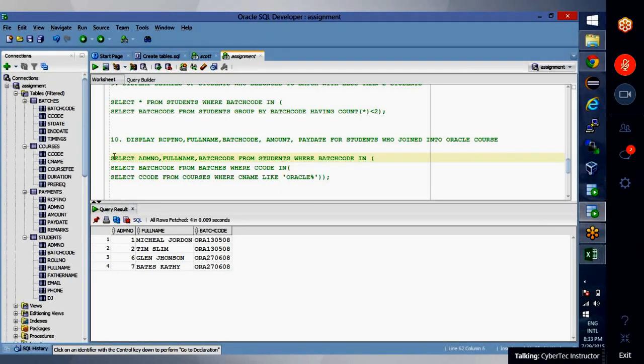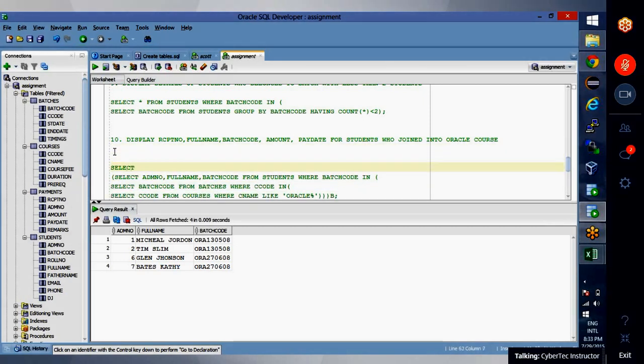Now I'll make use of this query as my subquery, calling it B. On top of this, I'm going to write receipt number, amount, pay date, comma, admission number from payments. This would be my another table, right?